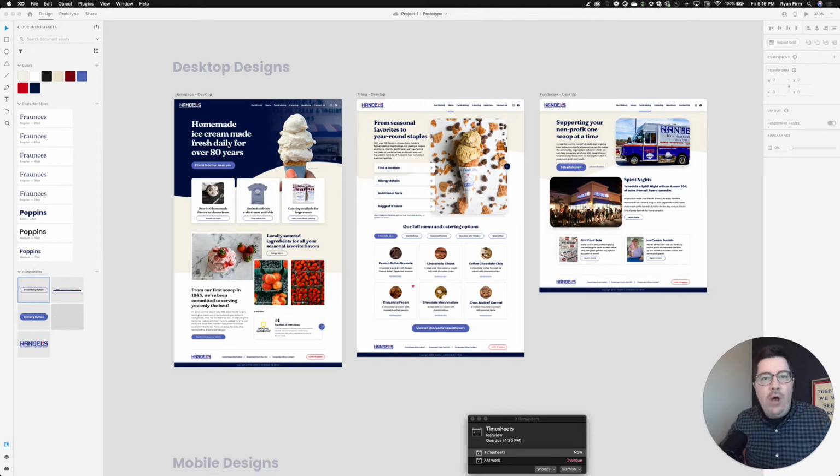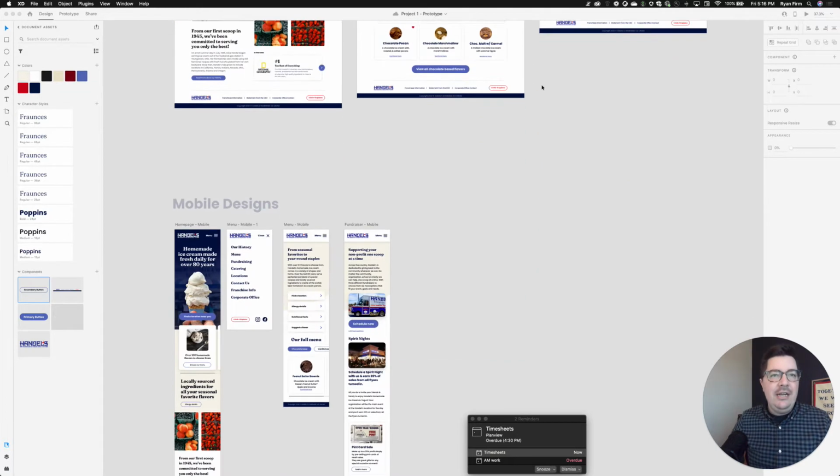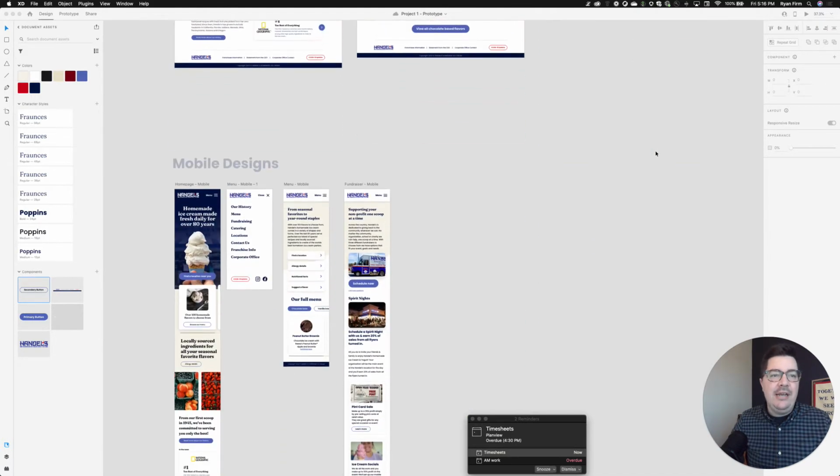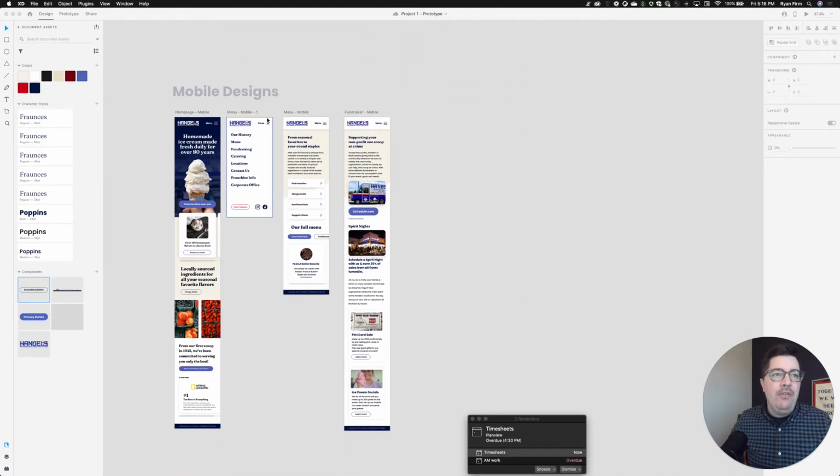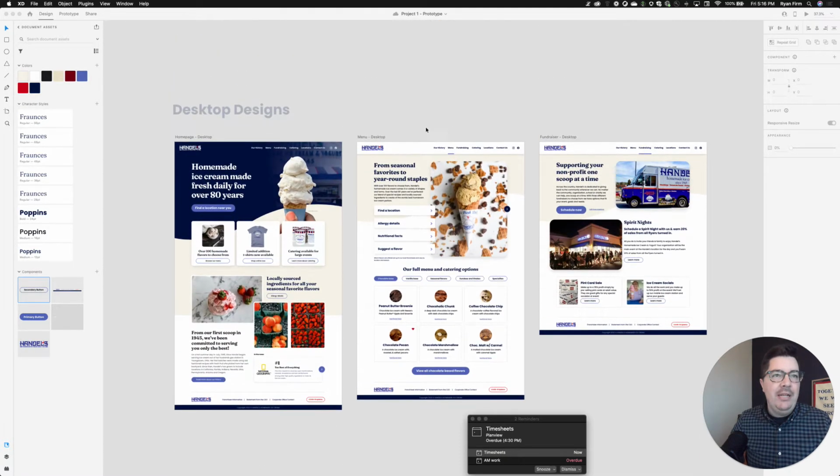So let me walk through real quick what we're looking for in this assignment as you post your prototypes of your redesign for your peers to review on Thursday evening at 11:59 p.m. Here I've got my 3 desktop images done, our desktop screens designed here. I ended up with 4 mobile designs. I've included a mobile navigation here, and I'll show you why that's really helpful in a second. But let's just check these out real quick.